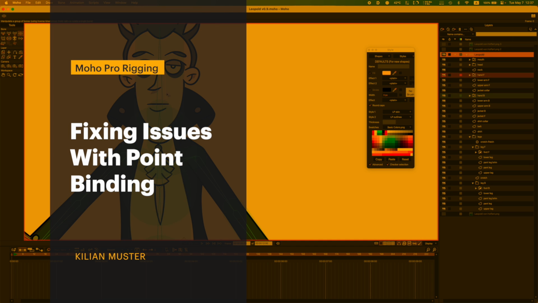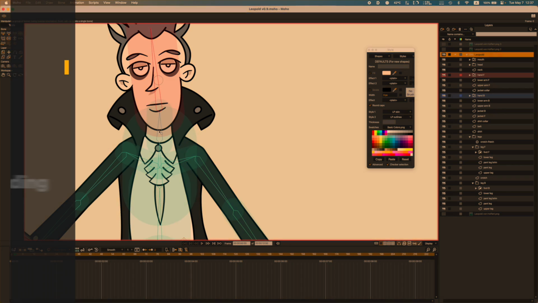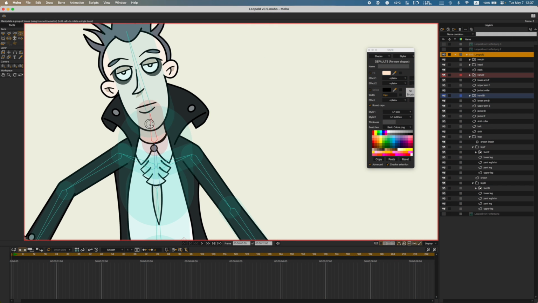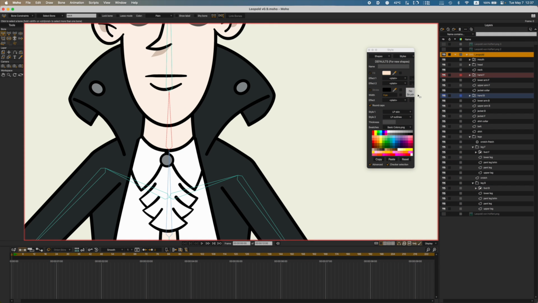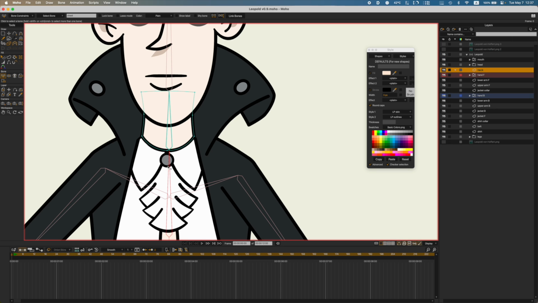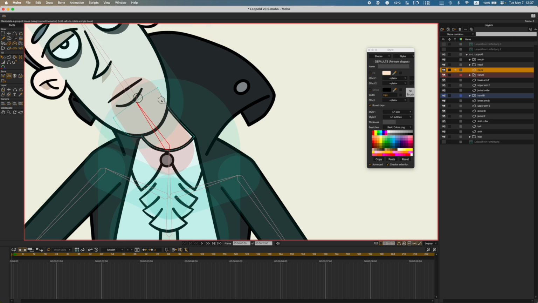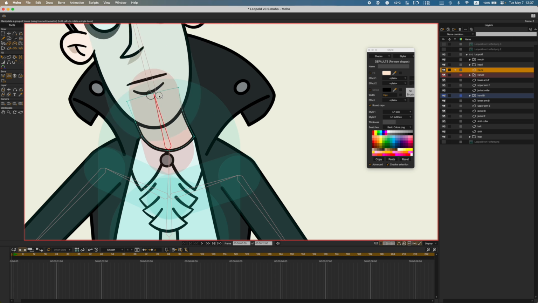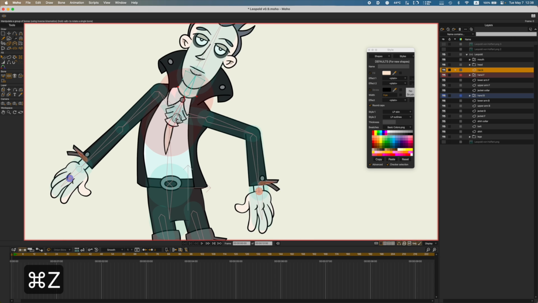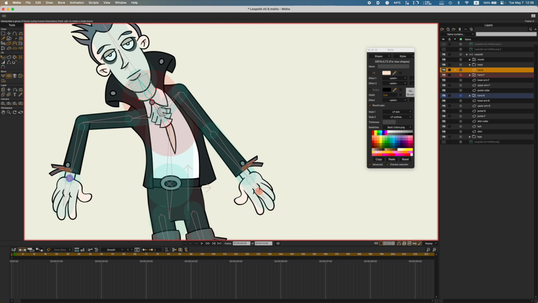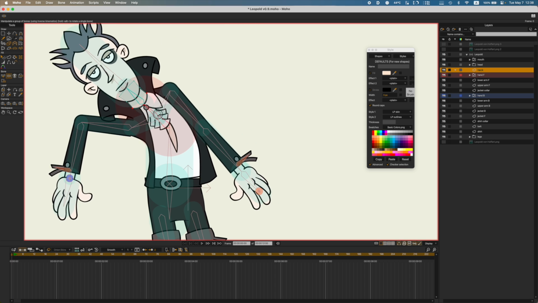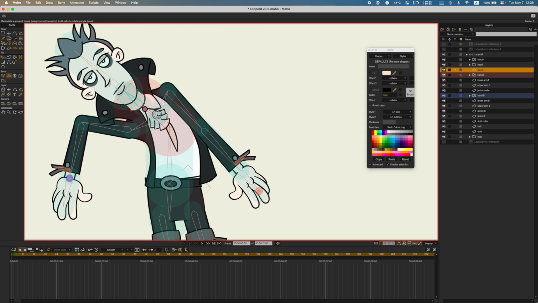You want to check, like, is the head movement, that's fair enough, I guess. The neck, oh, this is still weird, that shouldn't happen, so go to the neck. You want to point bind your neck. You select the chest bone here and point bind the lower points here. Now if you do the neck movement, it's more natural. It's still not perfect, so you want to do some smart action here to maybe do this. Yeah, works mostly okay.